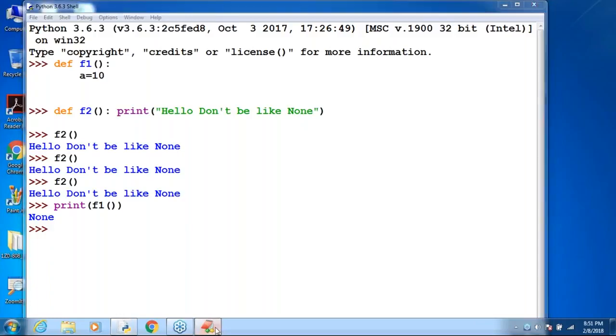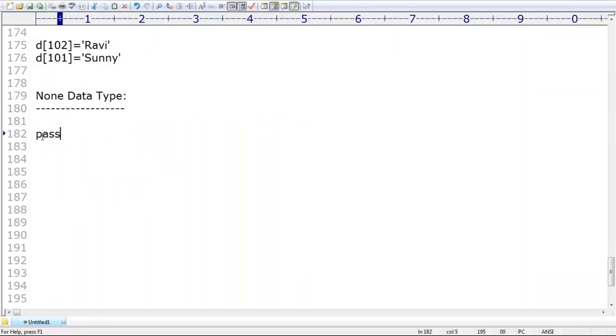Even in Python, there is one more thing, the keyword pass. What is the meaning of pass? Sometimes in a quiz program, assume I'm asking team A to tell the answer, and they don't know the answer. They just say pass. That's all. I'm not doing anything. Are you getting pass?